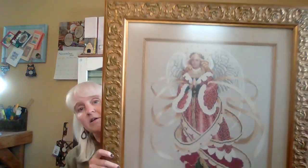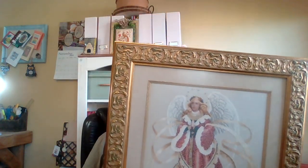But it's so gorgeous. And her face is... I'm gonna see if I can bring it in closer. So this was professionally framed in Maryland. So my sister and I were thinking, somebody probably moved here from Maryland and then maybe passed away and then their family donated this. But I'm so glad that it was donated and not sent to a landfill.